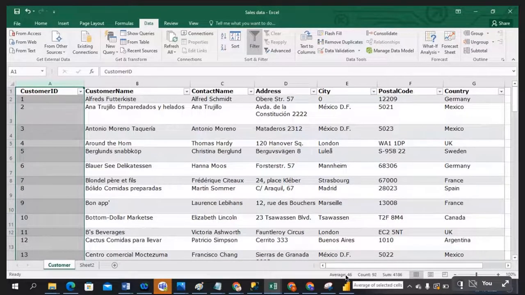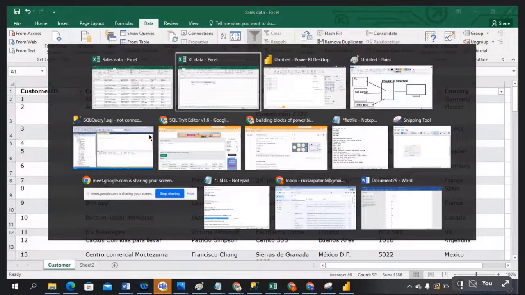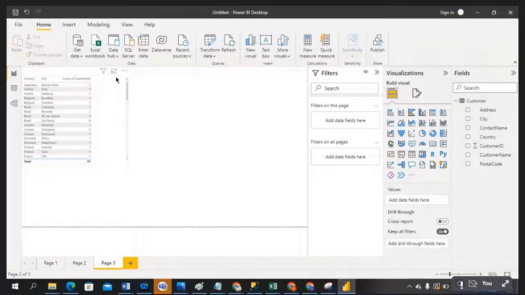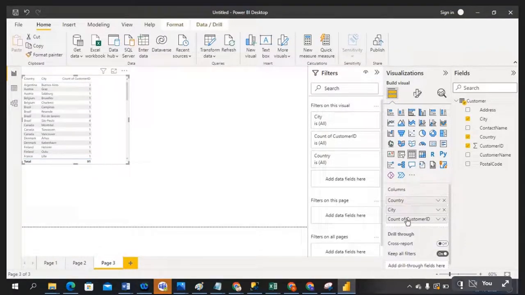If I take average, 46 is the average. So if it is a numeric value, I can apply some calculations. That is nothing but aggregations. Power BI automatically suggests you can do count of the customers. So it's showing that from this country, from this city, 3 people are there from Australia.